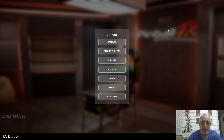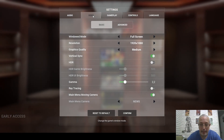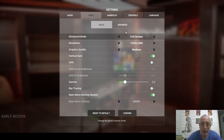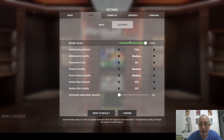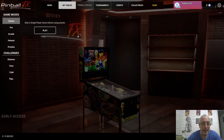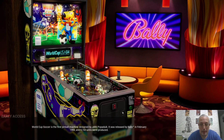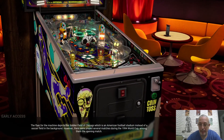Let me show you my settings so you guys can see that I'm not really running this table at 4K, nor do I have ray tracing or any of the bells and whistles or HDR on. I'm hoping that these will be available once I get these tables on PlayStation 5. We have basically set everything to medium with no motion blur. I'm gonna play a couple of games with animations off and a couple of games with animations on.